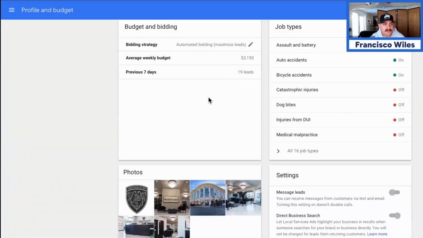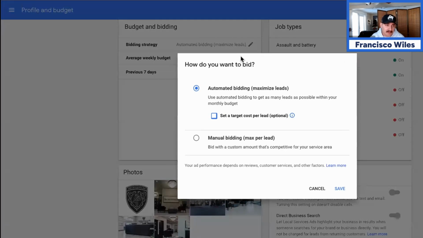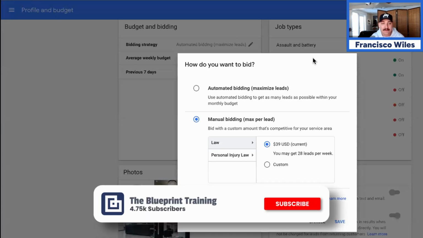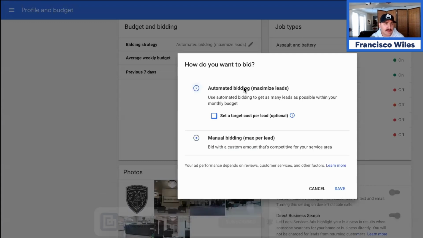That is what works most often. The only time I switch the bidding strategy to manual, and we can show people this by clicking on the bidding strategy, is for some reason the maximize leads option is not working. This can sometimes kickstart accounts that for some reason are in decline or not spending.